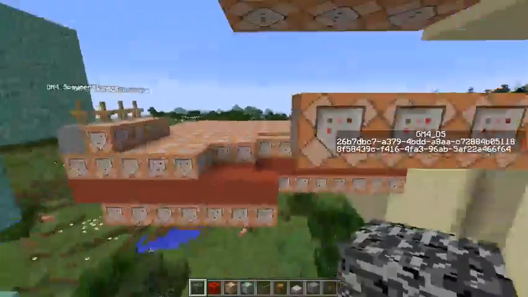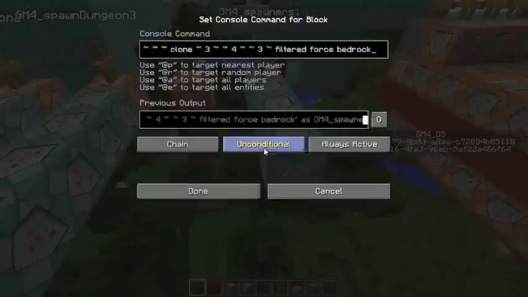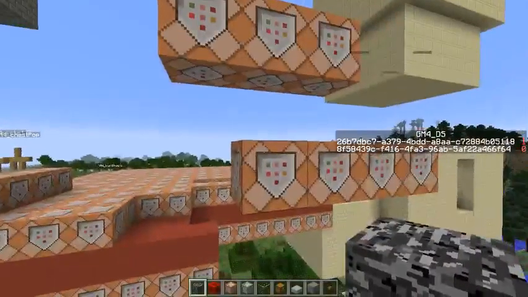We're working on the spawners system, which is going to be really quick to finish, really. Unless we come across a horrible, horrible problem, which seems to happen a lot here. Then we clear the affected blocks stat from the entity, really? Okay.